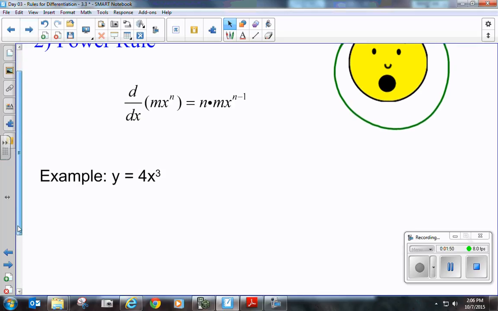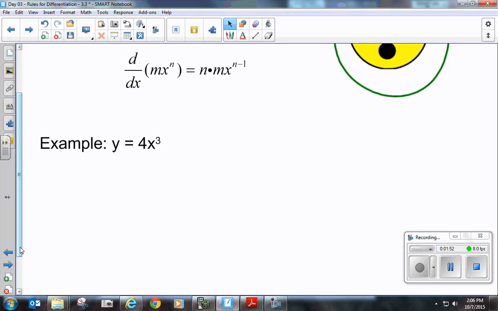So for example, when I have 4x cubed, that would be tough to do with the difference quotient. I'd have to put x plus h into x cubed minus f of x, all over h. I have to cube my x plus h, which is 1x cubed plus 3x squared h plus 3x h squared plus h cubed. Multiply them all by 4, so it's 4, 12, 12, and 4. Then you have to combine them, cross out, and you get 12x squared.